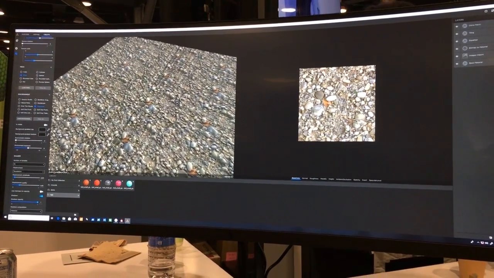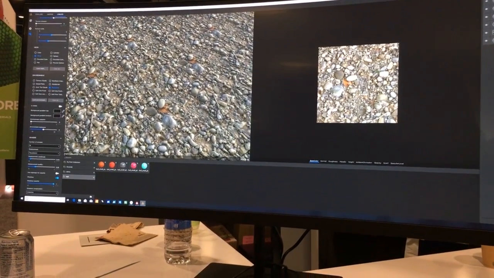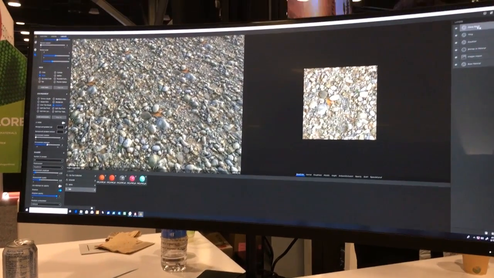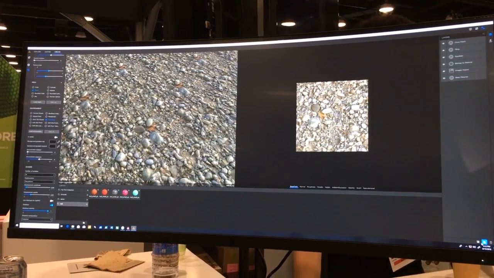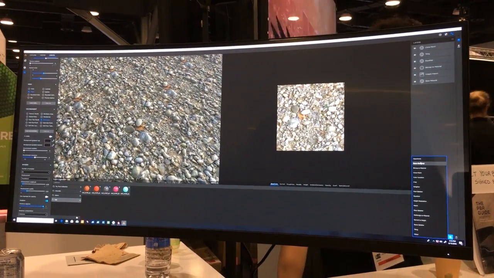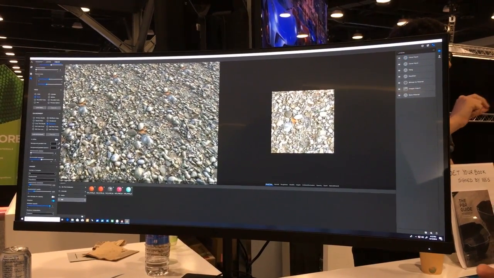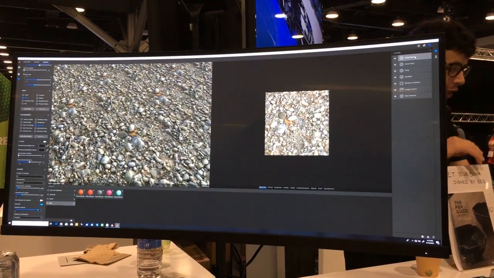Here you're starting to see kind of a bug in the viewport, where we're seeing some of this issue. This is just because I had to delete something out of the stack. But again, what we would do is just go through and add another clone patch on top of that. You can add as many of those as you want? Yeah, you can add as many as you want.